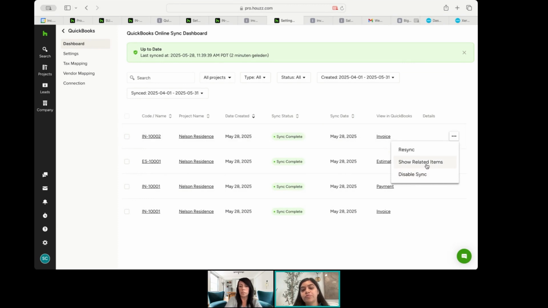So this is your dashboard. It's a snapshot into everything that's syncing to QuickBooks, and what has not synced. If you have an error, it makes it a lot easier. You're not hunting for those documents. It makes it super easy for accountants, because they go into the dashboard, they see what has synced, what has not synced, and all of that.